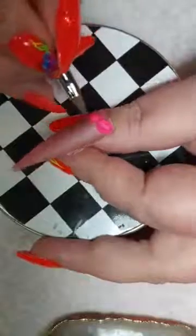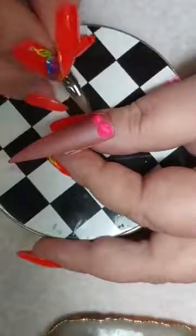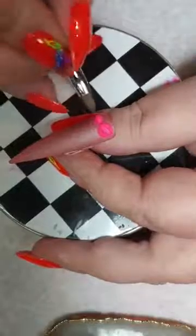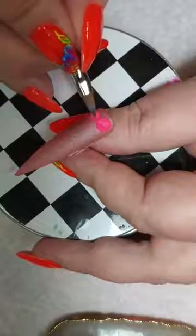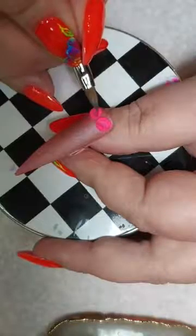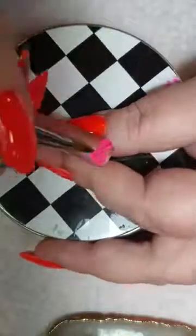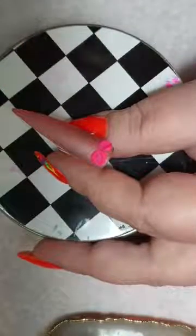Okay, so again, from the middle, from where you want the middle of your flower, I'm so sorry if you can see a kitten. He's getting right underneath. Put in the middle and press. Okay, like that. So we'll leave that one and we'll go to a next one.